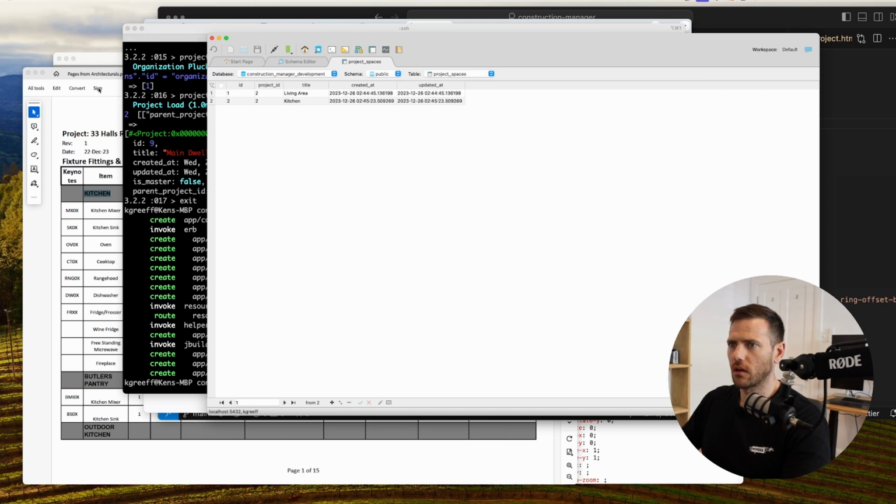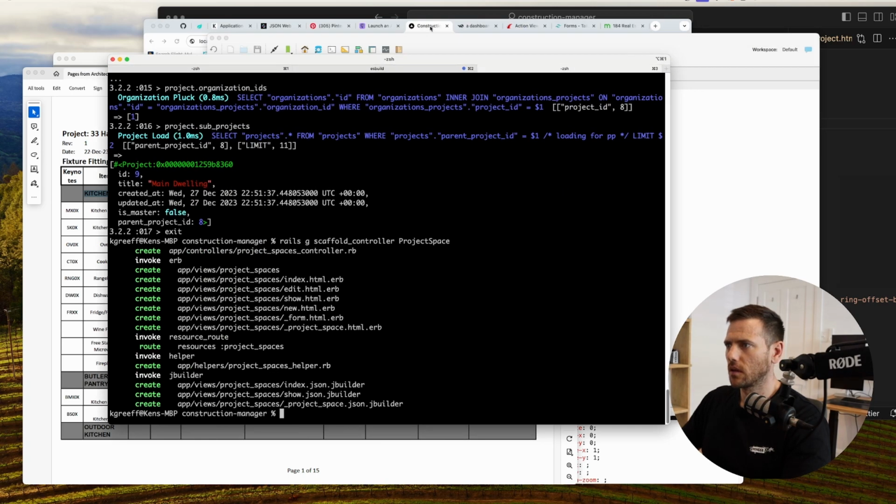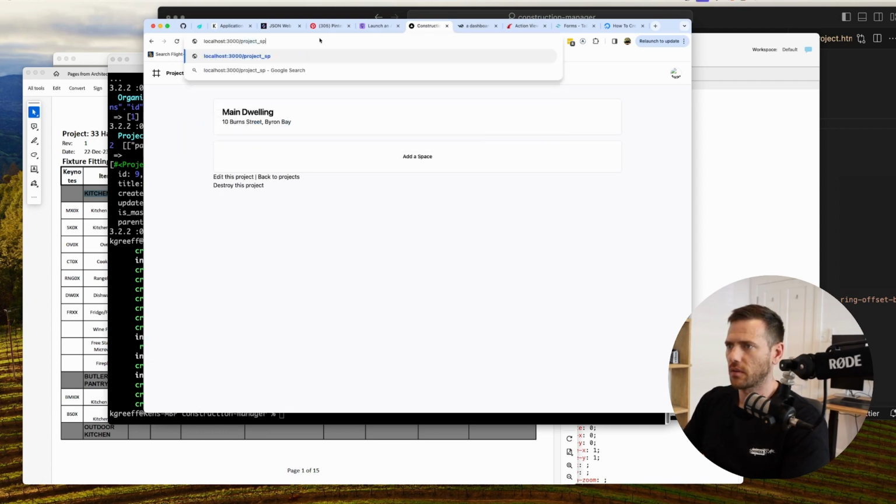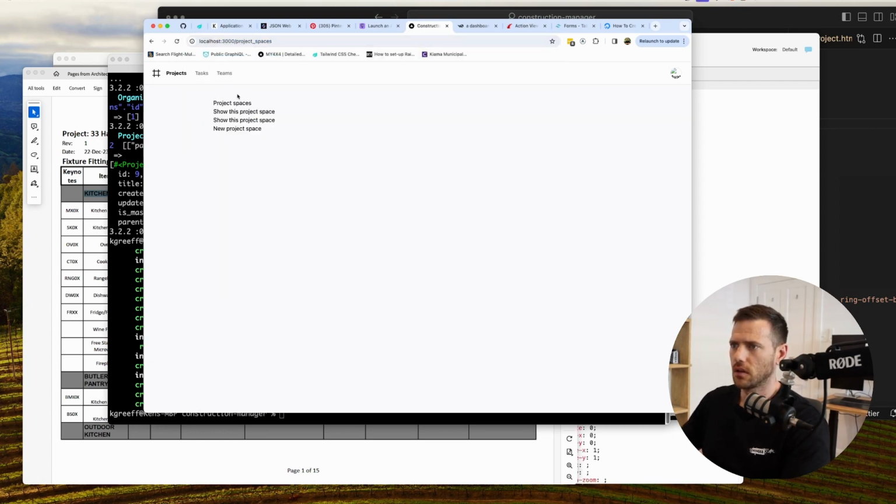Now if we go in here, I just want to see if we can do a nested space. For now, I don't think that matters. We should have a project spaces route. Here we go, looking pretty cool. We got 2 here of nothingness, but that's fine.